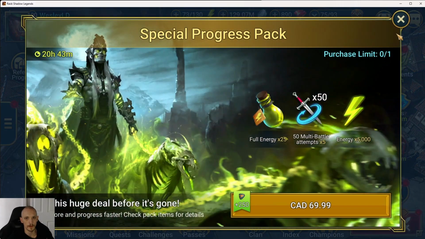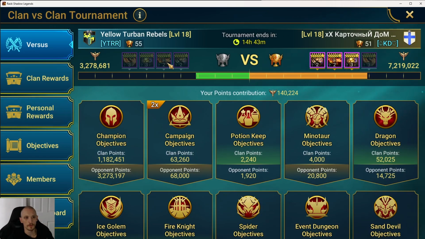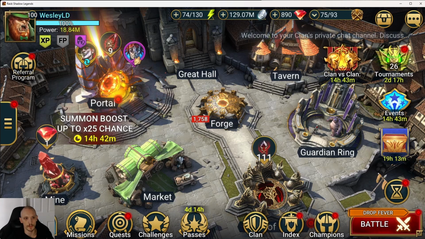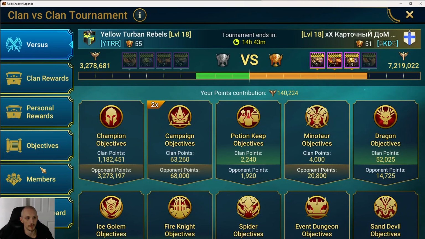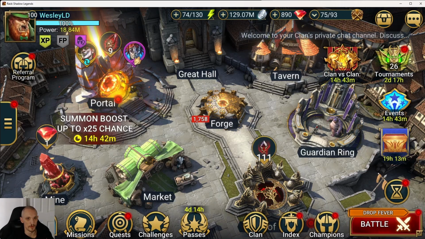But you do get a lot of points for upgrading skills. In Clan vs. Clan, you get 1,000 points for an epic. You get 3,000 points for a legendary. And I don't even know what it is for a mythical. I think it's 5,000. It's a lot of points. So, great way to get some easy points in the game.